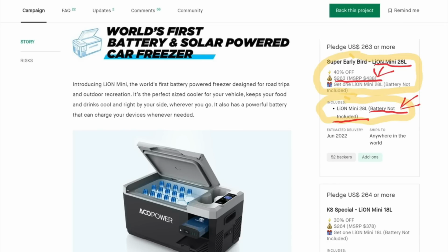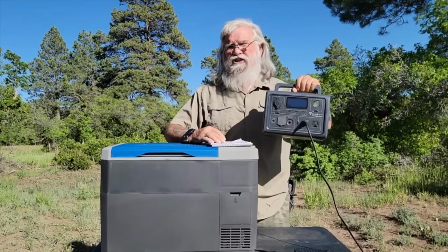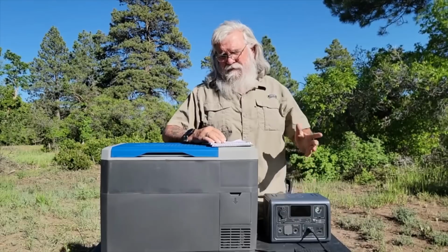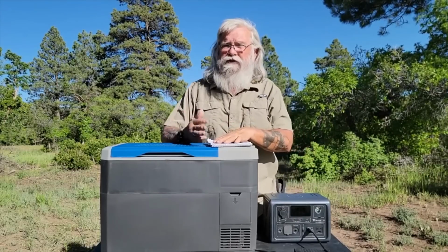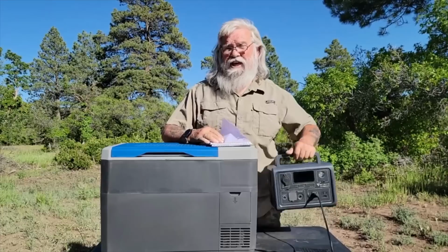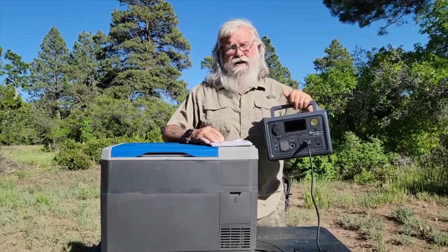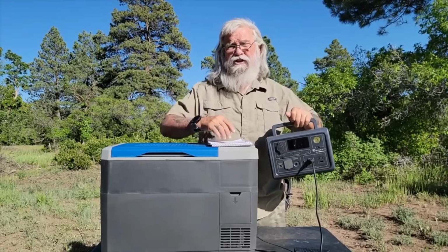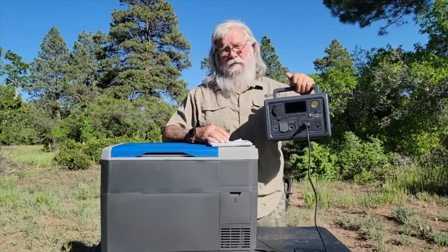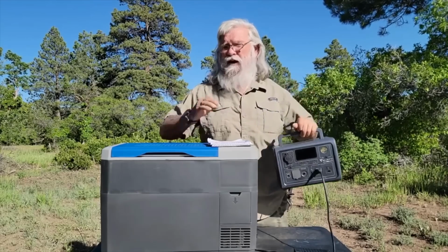And so I think that is really a good deal. I would gladly pay $263 for this and not get the battery, because I think these are a better choice for a battery anyway. Buy this instead. The battery's good, but if I'm going to spend a lot extra for it, I'm not going to buy it, because this is far, far better. This is a 263 watt-hour Bluetti, and it's not that much more money than the battery that's in this thing, and does 1,000 times more. I mean, this is just so far superior. I would buy this, and then I'd be really set.